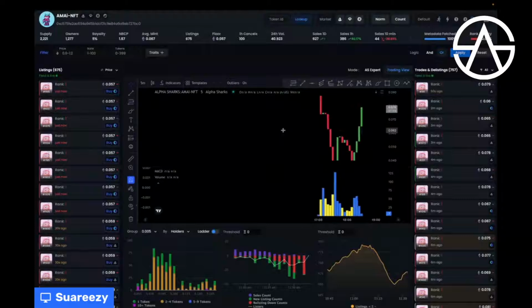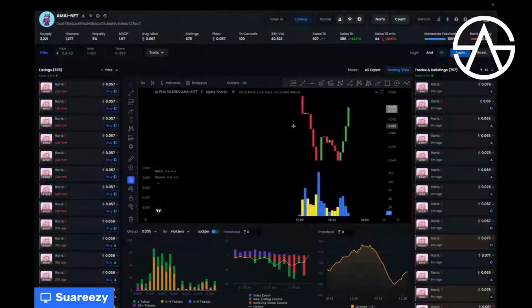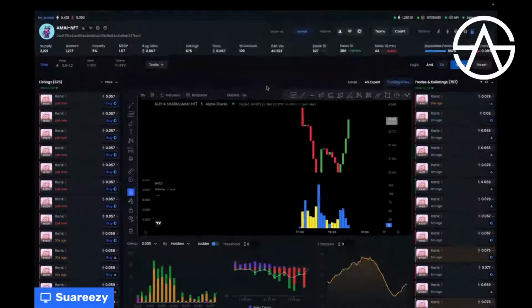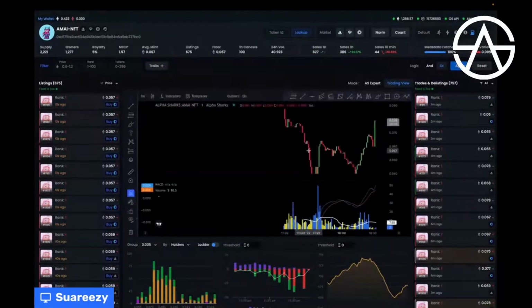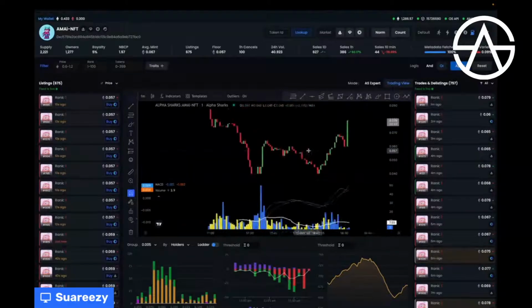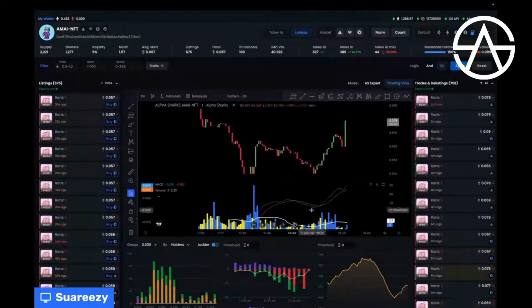So you guys have a nice new tool to mess around with. That tool is very powerful if you utilize it looking at projects that are a little more liquid. This is a very powerful tool you definitely want to utilize.